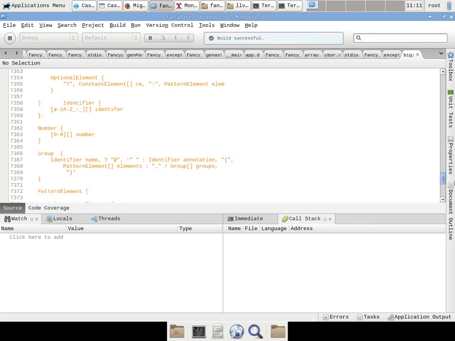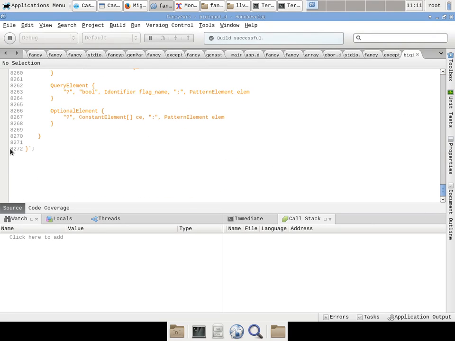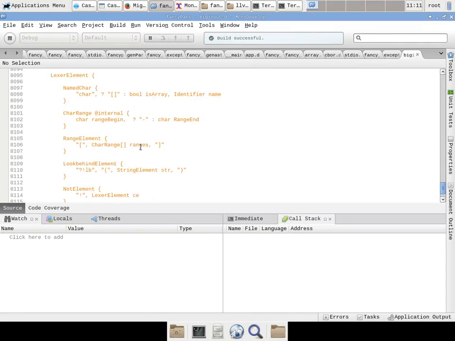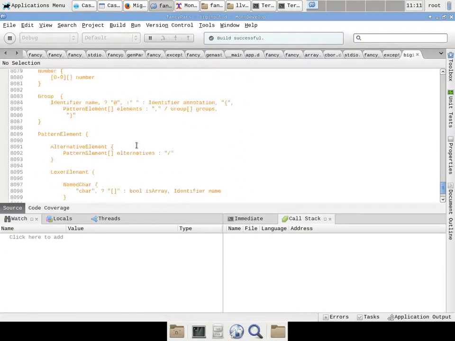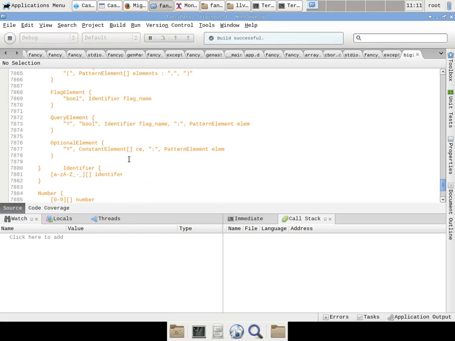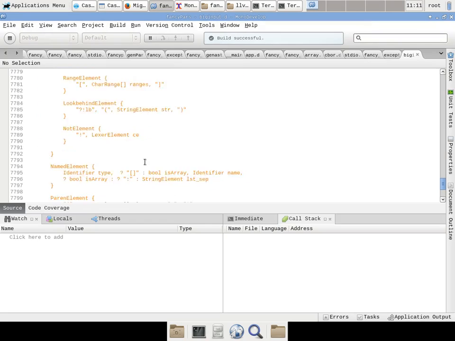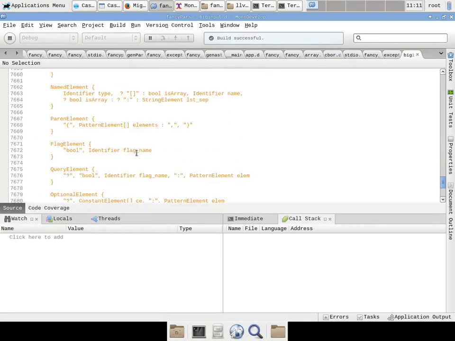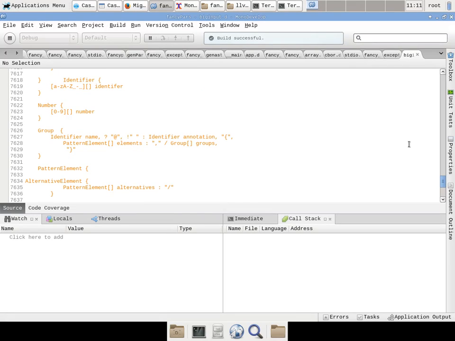Those are roughly 8,000 lines of this grammar definition. It is always the same grammar definition repeated. I don't have any syntactic checks in there that would prevent the identifiers from being defined twice and such.